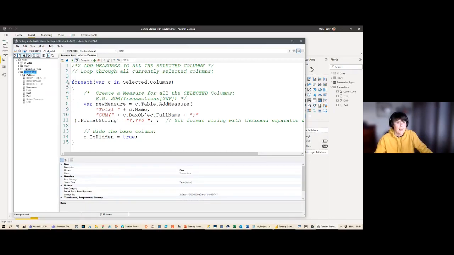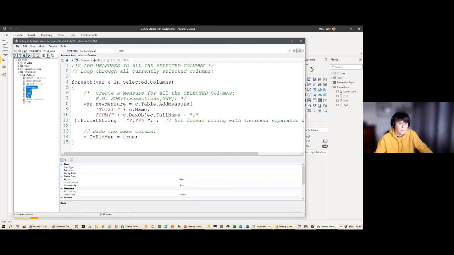And if we just look at the script itself, not because you need to be able to read it all, but it's useful to know. This time again, we've got this for every column selected, and it's these ones. So I'm just going to go on ahead and select them. What I want you to do is create a new measure, and this is the command to do that. I want you to call it whatever the name of the column is, but I want you to prefix it with total, and then you can see there's a space there to allow for a space between the word total and commission in this first instance.